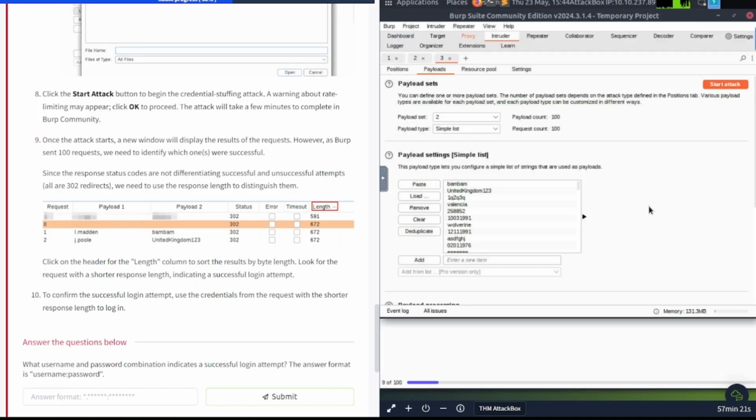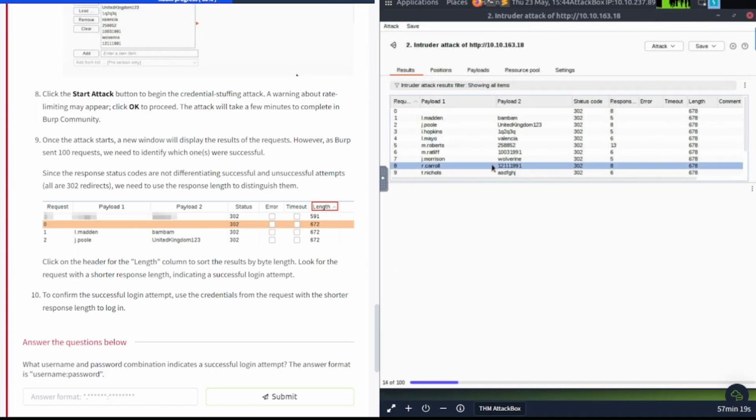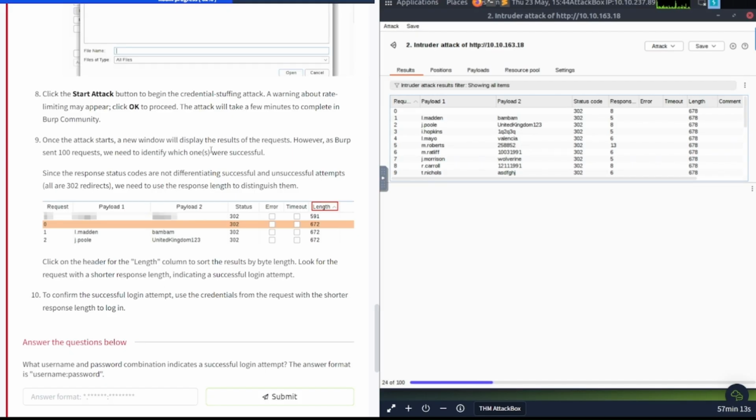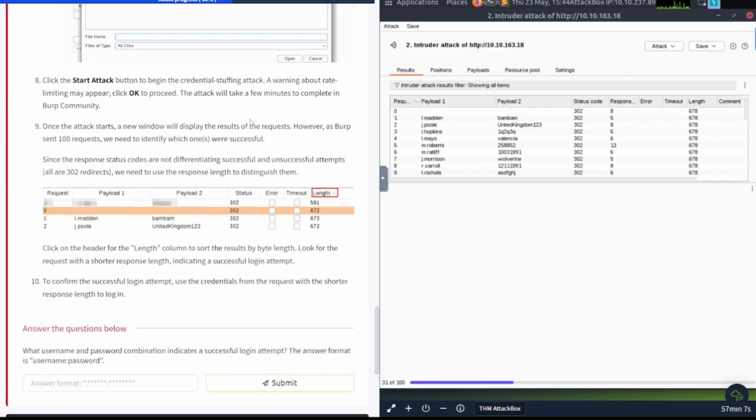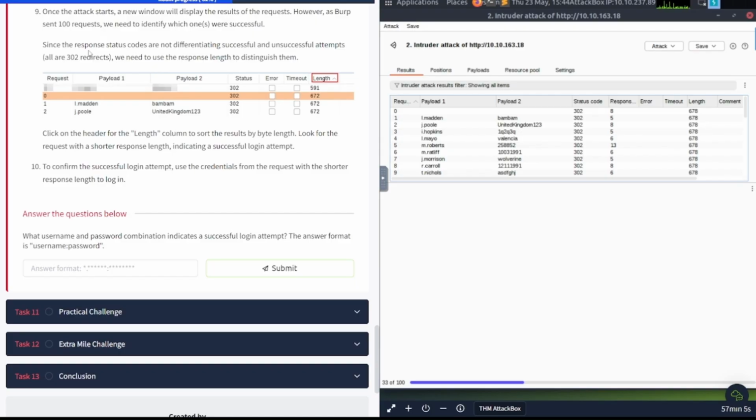Yes, we know that's going to get throttled or rate limited. And let's continue on here. So once the attack starts, a new window will display the results of the request. However, as Burp sent 100 requests, we need to identify which ones were successful. Since the response status codes are not differentiating successful and unsuccessful attempts, all are 302 redirects, we need to use the response length to distinguish them.